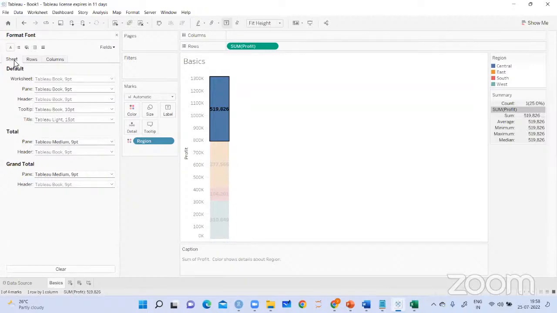If I want to format my header or my text, what is it I want?